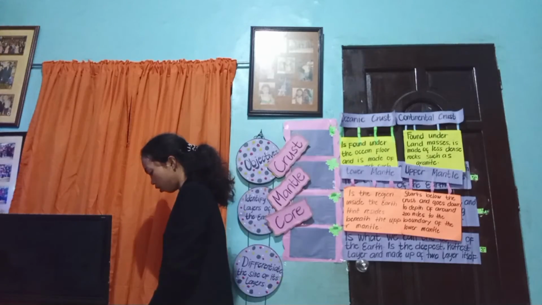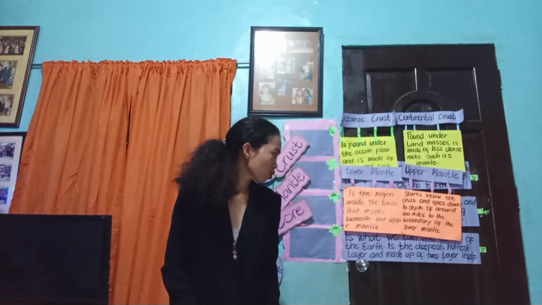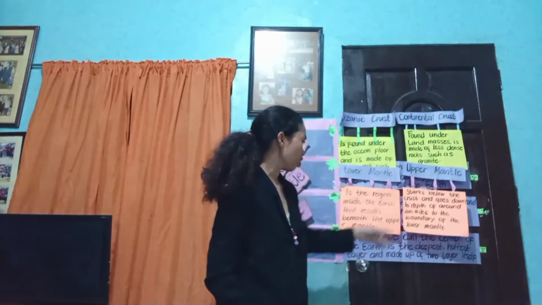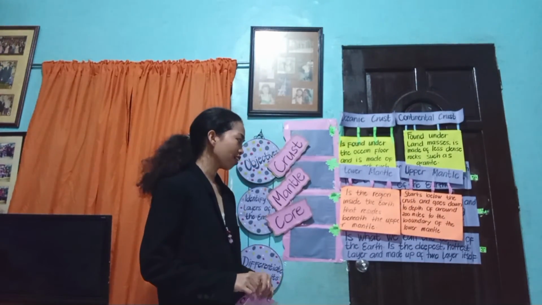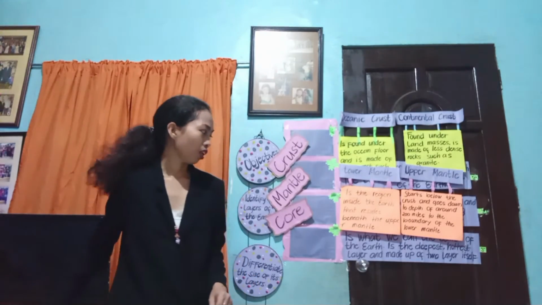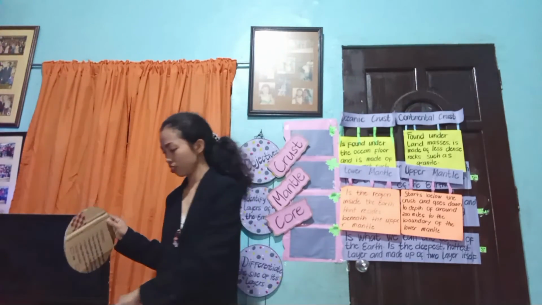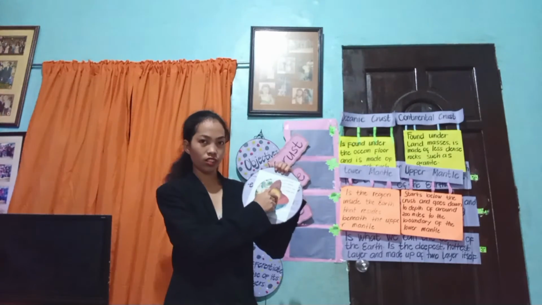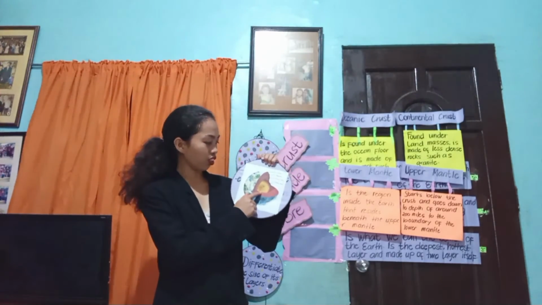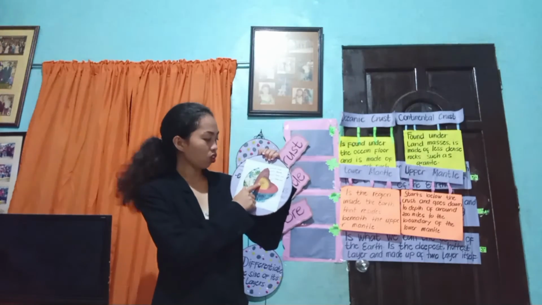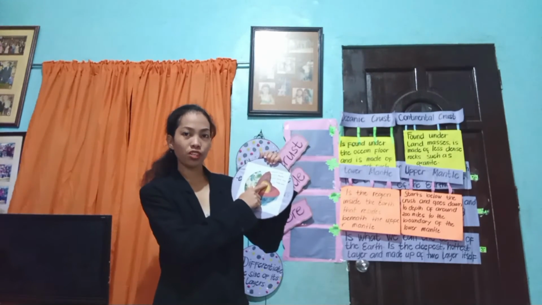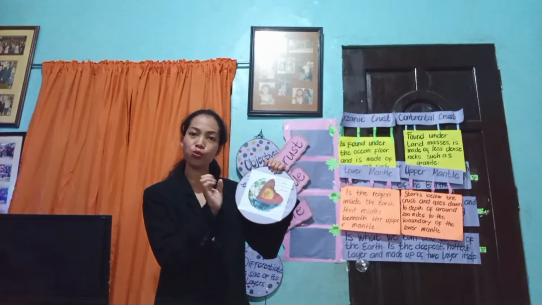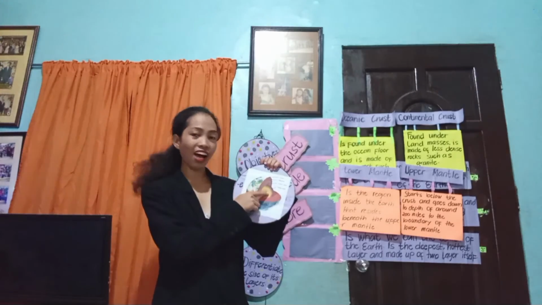And now the third and last layer of the Earth is called the core. What is the core? The core is the center of the Earth, the deepest and the hottest layer, and it is made up of two layers itself. If you have seen the picture, this is the core, the hottest part of the Earth. Just look, the color is yellow, so it represents fire, meaning it is the hottest part, so we can't go there because it's hot.